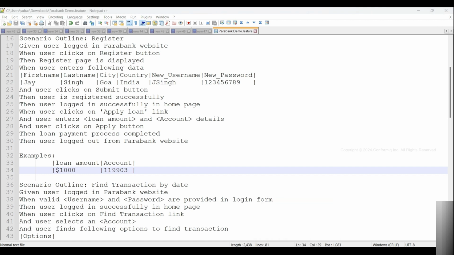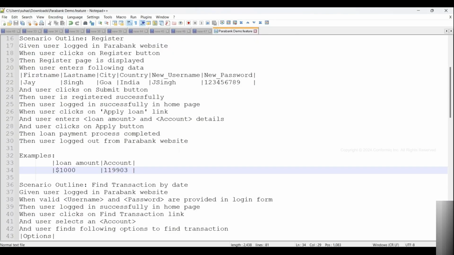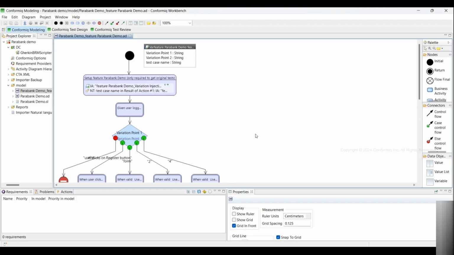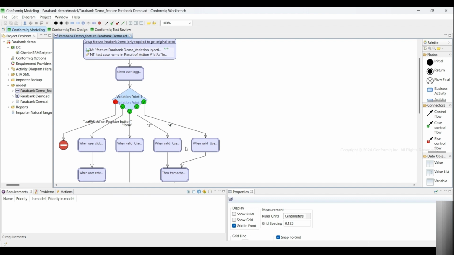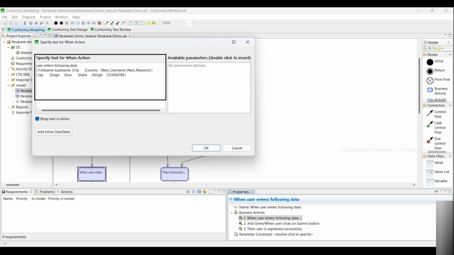The first update which I am going to demonstrate is on the inline data. As you saw in the feature file, we have considered the inline data, right? In the model, with the latest importer, which is a part of Creator 6.4 version, it has been handled. That is the model which gets created, you can see the inline data getting handled. Within the text, if the inline data is contained, in the same way it has been represented here in the model as well.